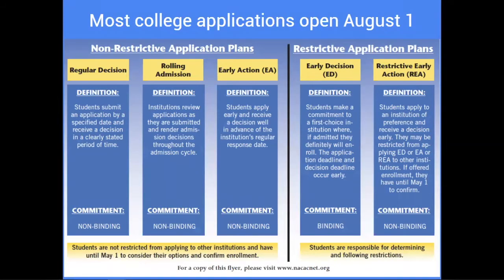All right, so most college applications open on August 1st of the year that you're applying. However, the deadlines may vary depending on these different plans that you see on the screen. There are so many options. There's regular, there's early, there's restrictive and non-restrictive. And keeping track of what all of these deadlines mean can be a little bit confusing. So today we're going to summarize and talk about pros and cons of each plan and give some examples of deadlines and requirements for each plan.